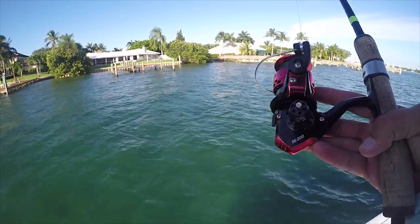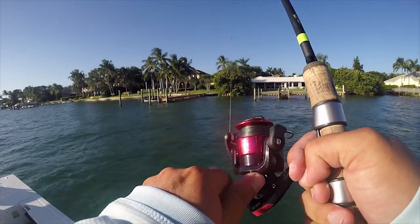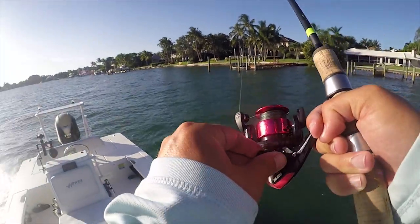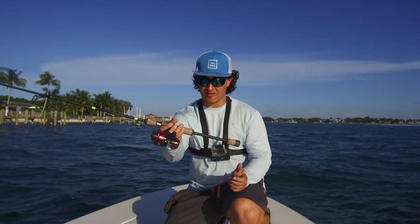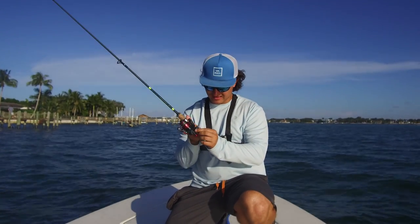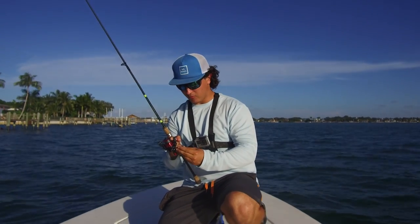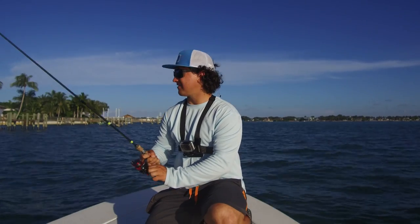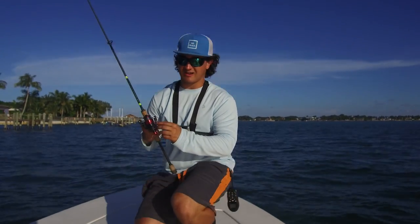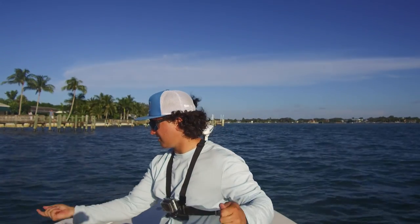My handle just literally ripped off the reel, and as I was trying to replace it I fumbled it and dropped it into the water. So we may have a problem here. My handle literally just fell off while I was reeling and I really don't know what to do. I may try to dive in the water and see if I can find it. I honestly did not expect that to be one of the problems I was going to have today. I guess I'm going to pull this in by hand and then maybe dive in to retrieve the handle.